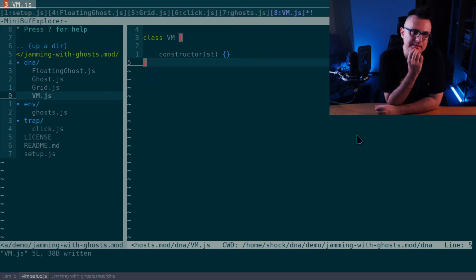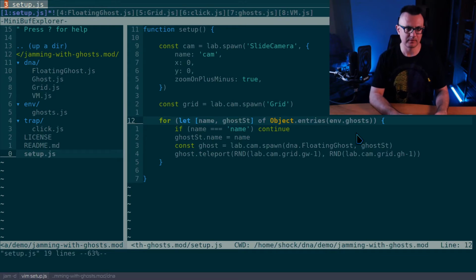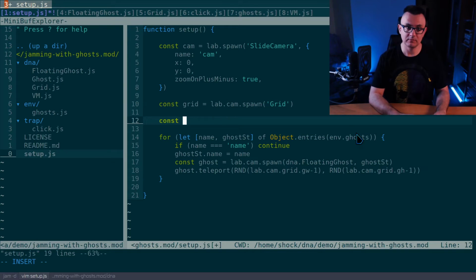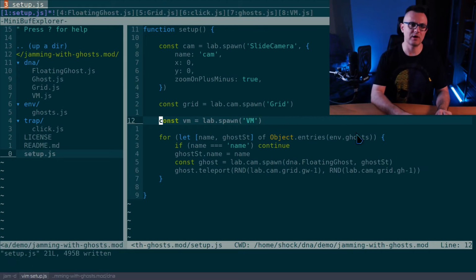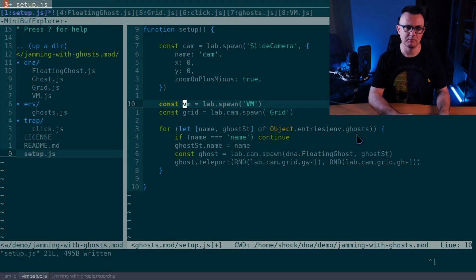I guess the VM, we're gonna create it just on start. So we create some grid, we create VM. VM is lab cam, it's not in cam, it's just in lab spawn VM with no configs for now. VM grid can be even better.